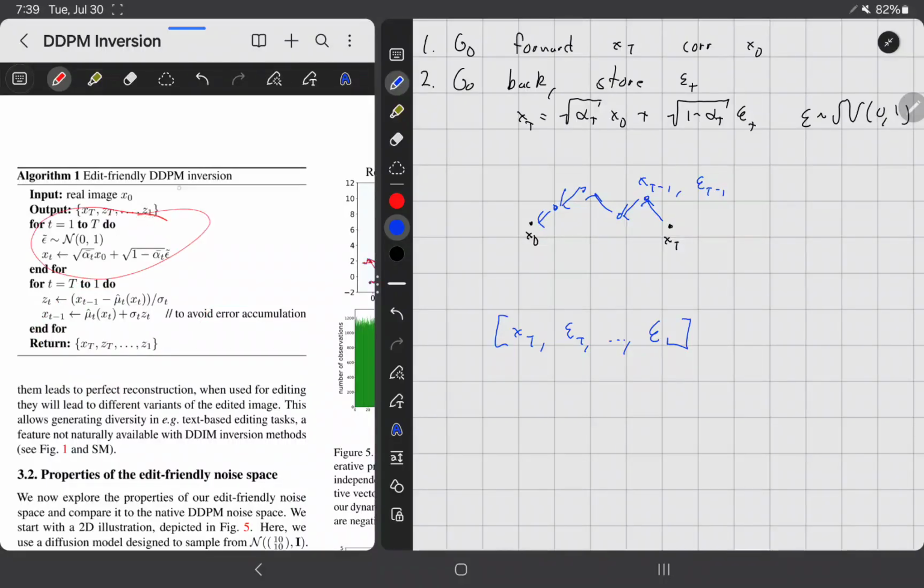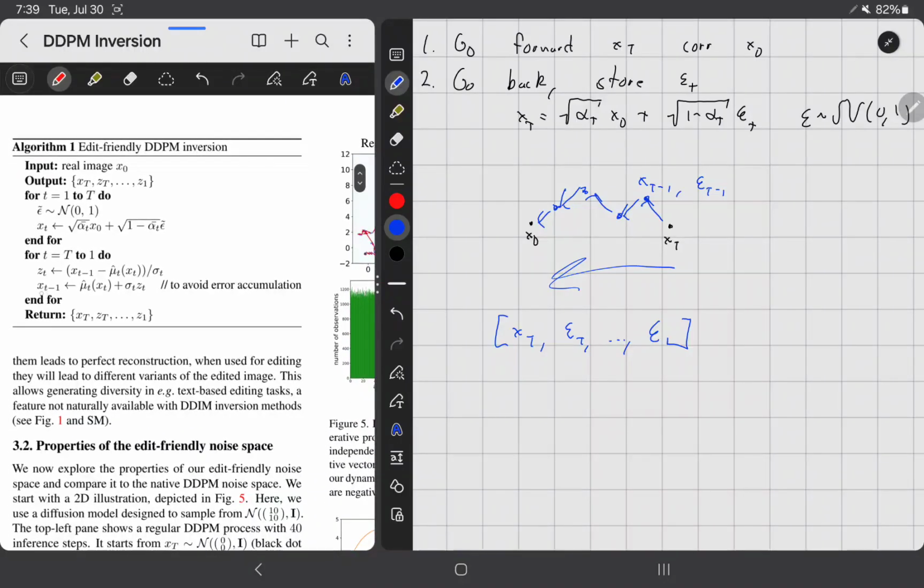Basically, this right here is the forward process. So this goes from time step 1 to time step t. And this goes from time step t to time step 1. So this is a reversal process. And basically, we're going to be collecting these ZTs here, which are going to be basically the predictions. And this will basically be the noise that we're going to add.